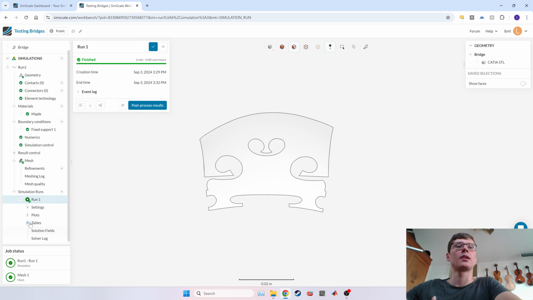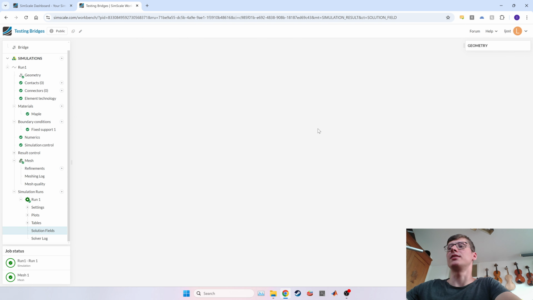And then the first thing we're going to do here is go to solution fields. Click that, and it's going to load it again a little bit. And there we can actually see the nice colorful shapes and the numerical results that you can find here under tables. While it's loading, maybe I can open that up.